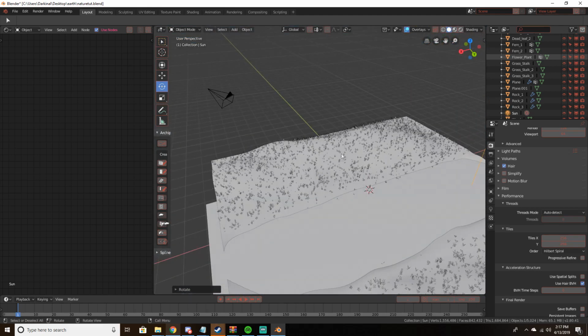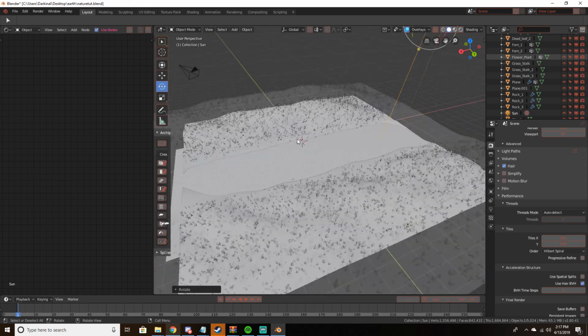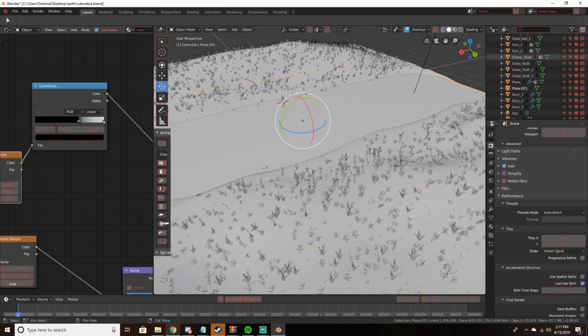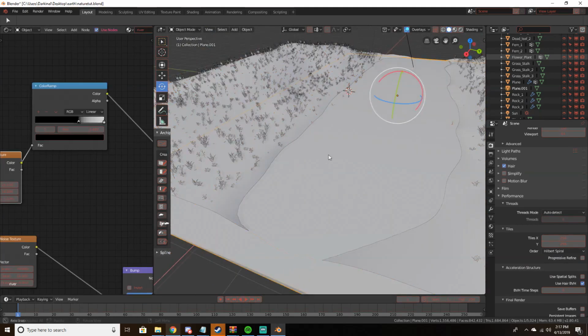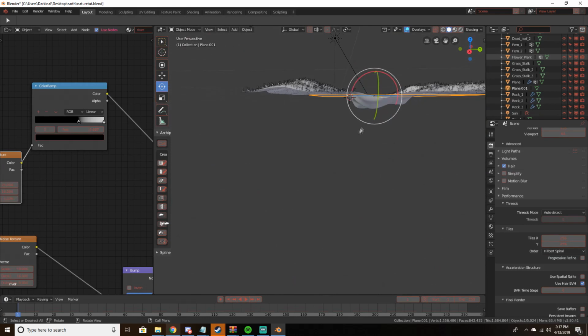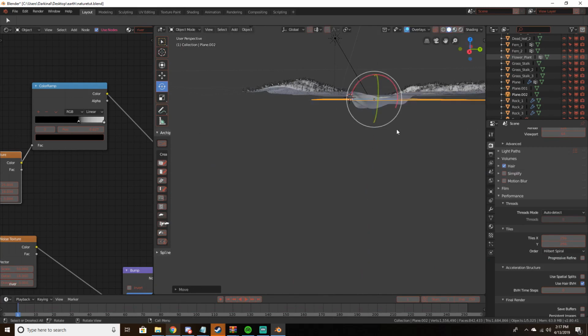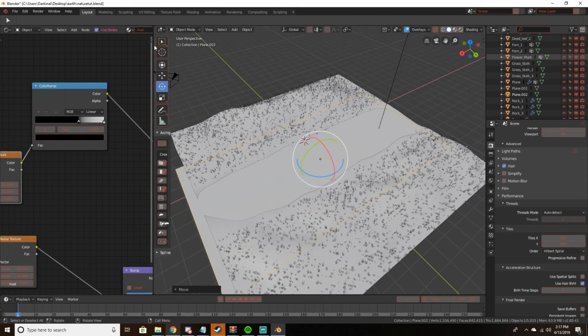So that's basically what I'm going to do for there. And for this, I'm just going to duplicate this plane. If I do Shift D and then grab it right here and just put it below it, and we give it a new material.